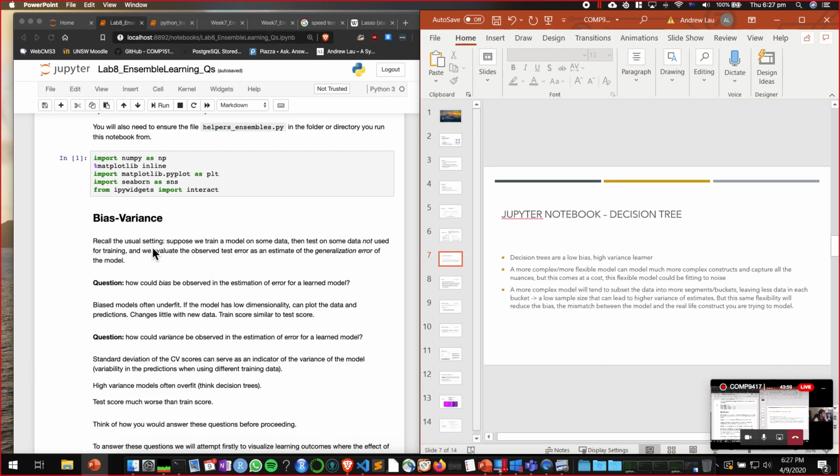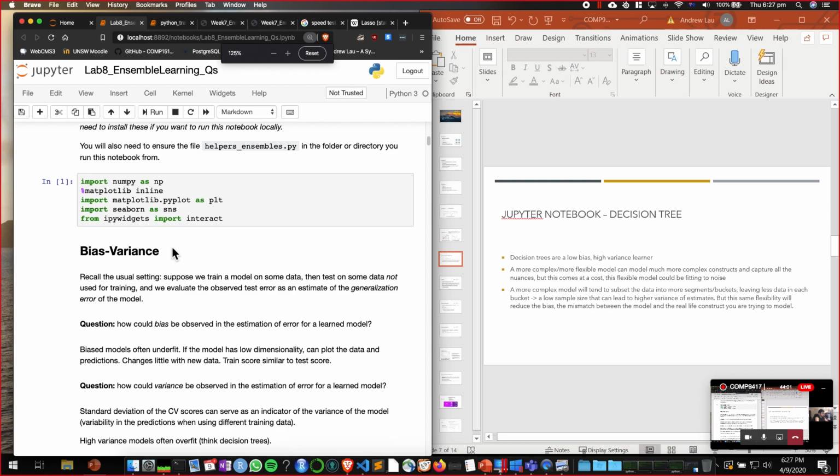Okay. So one of the first questions is, we have a model, we've fed it some data, and we've got all these concepts of bias and variance, which is all well and good, but how do we actually detect this in our modeling? How do we work out whether there's a lot of bias or a lot of variance going on with our model? There's a couple of different ways. It's not a precise way to do it, but there's a couple of ways you can get a feel for whether the model is showing a lot of bias or a lot of variance.